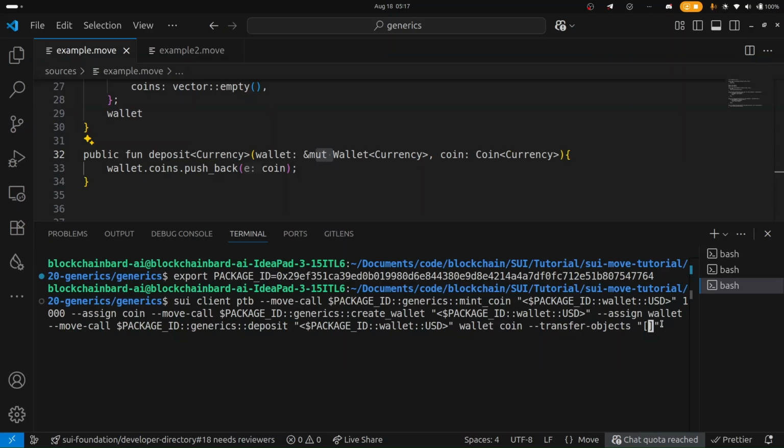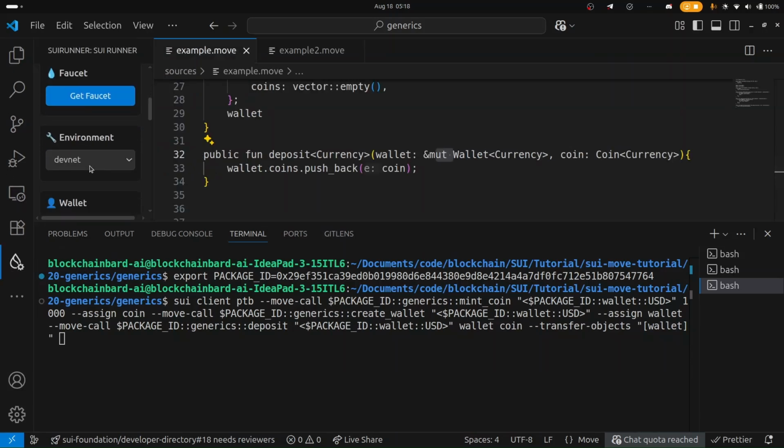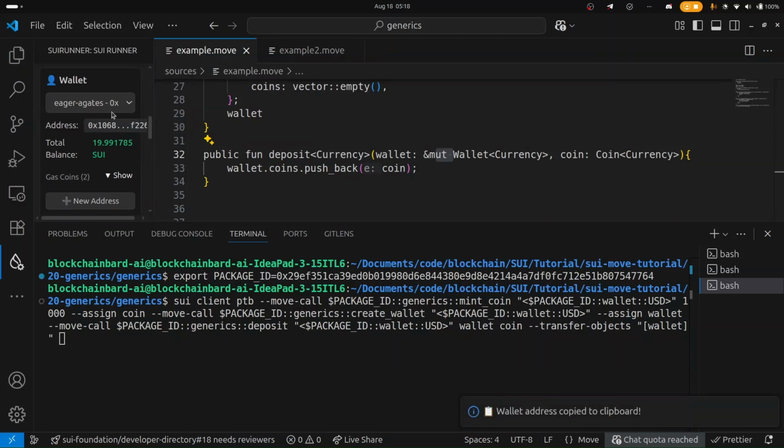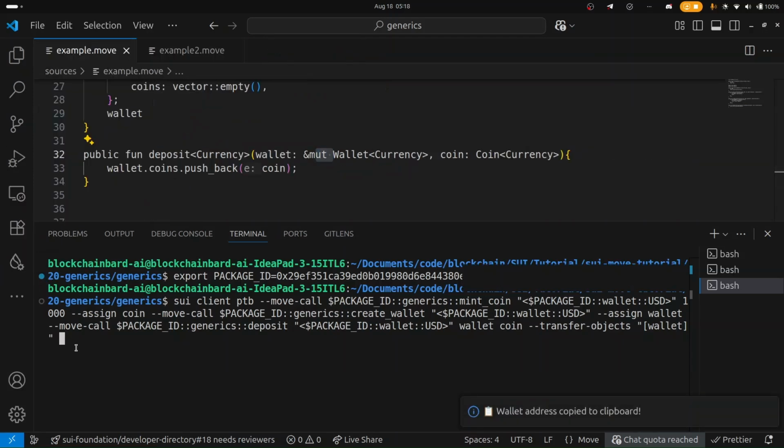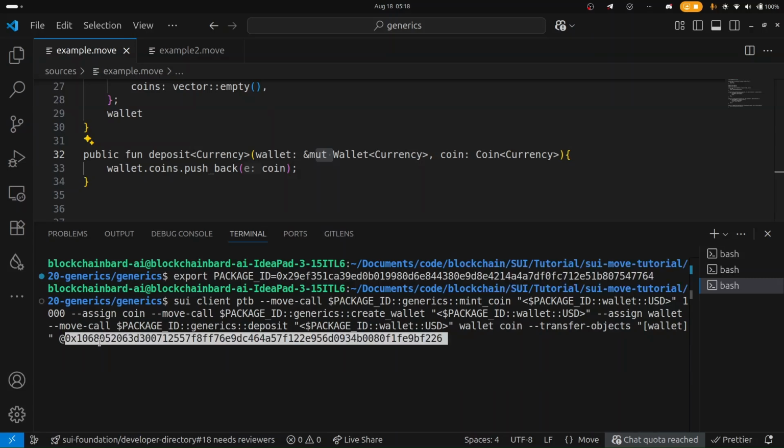So what am I transferring? Wallet. If I was transferring more objects, I would just specify them here. But right now, since I'm only transferring one object, which is going to be wallet, I'm going to specify that. And lastly, I'm going to be specifying who I'm transferring it to. I want to transfer it to our wallet address, so I'll come here and copy our wallet address. Then mind you, you have to put this at first, since we're putting wallet address, so place our wallet address here. Now, these are the steps to work with PTBs.